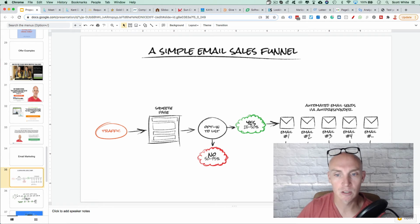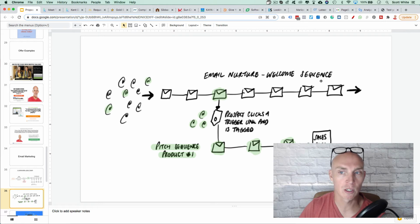And then you can complete that process and see what the conversion rate is, so that math problem is working for you and you're actually converting customers and getting your website to function like it should, or your sales funnel to produce. If they don't purchase, they then go into an email nurturing welcome sequence, right?